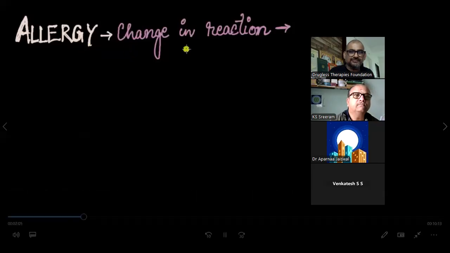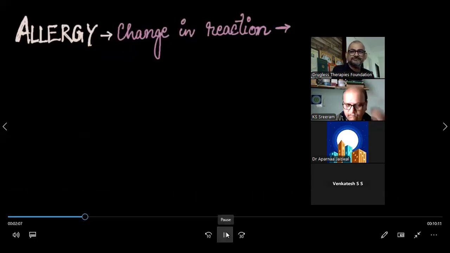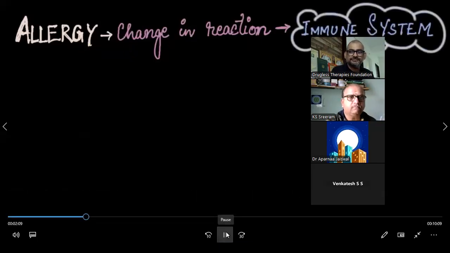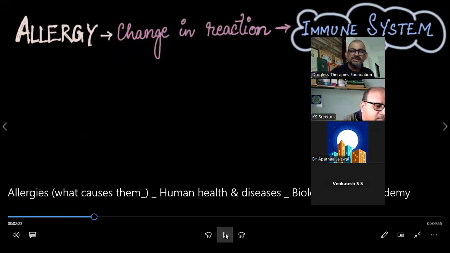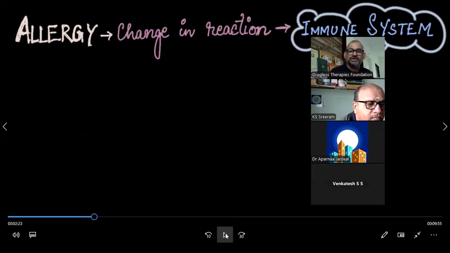It is actually the weird reaction of our immune system. Our immune system somehow tends to behave in a very weird way. So to see how the immune system behaves differently, how about we check my immune system and then my brother Ram's immune system? For that, what in allopathy do they give? They give antihistamine.